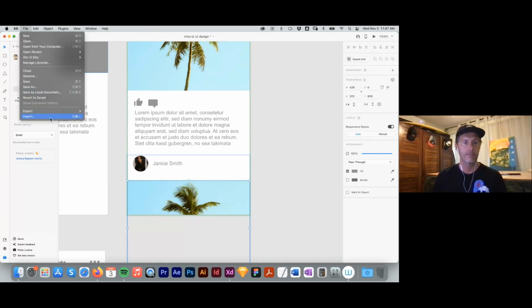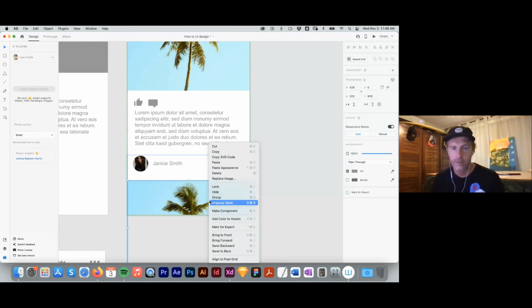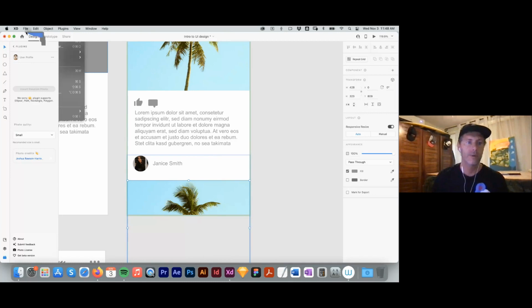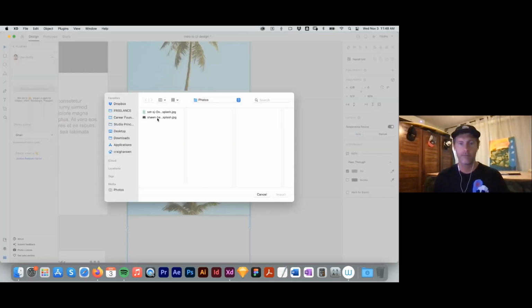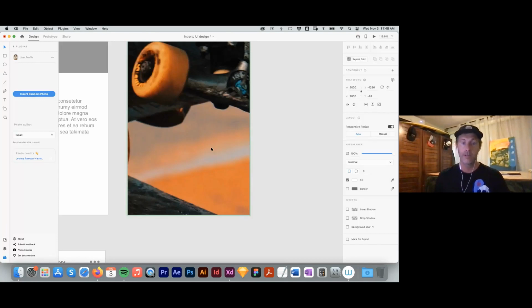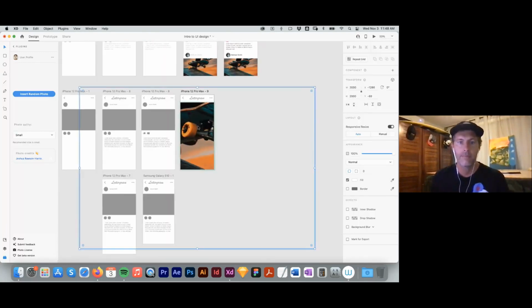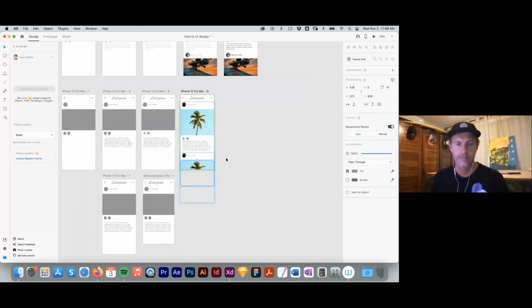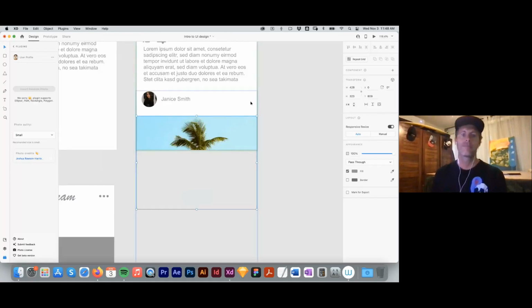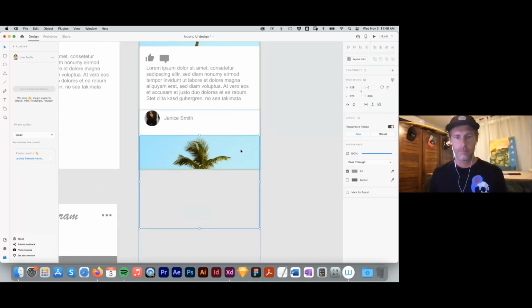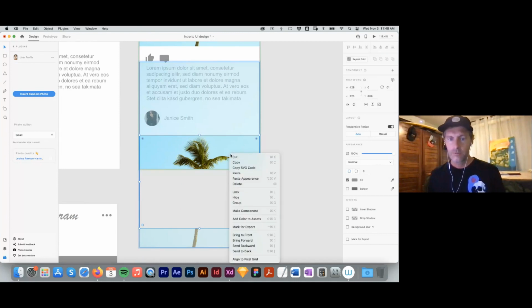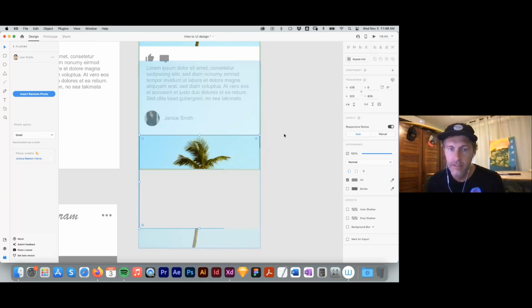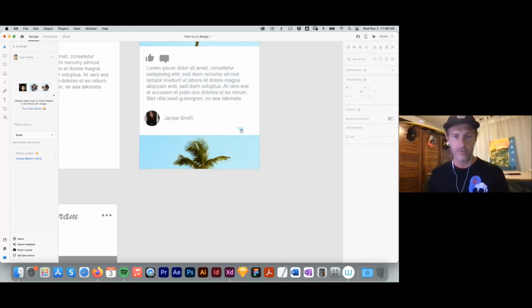Import. No, I don't think I want to do that. I think I want to right click. Nope, I think it is import. So import, and I'll just grab our other photo. It was the skateboarding photo. It's probably going to make it huge again. Oof, what's it doing? I don't love that. I don't think I'm doing this right. Hold on just a second. I may have to figure this out at another time. I apologize. It does not want to be doing what I want it to do.